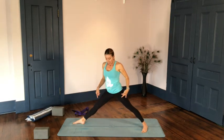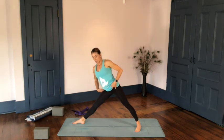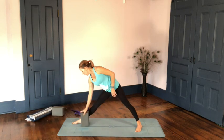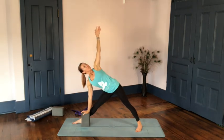Straighten the right leg. Adjust your feet if you need to. We'll come into triangle pose. Hinge at the right hip. Slide the right hand down the right shin. It can either stay on the right shin. It can come down to a block or the floor. Left hand can come to your hip, or you can reach up to the ceiling.